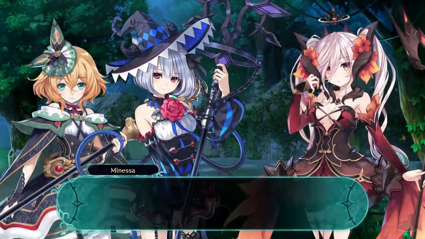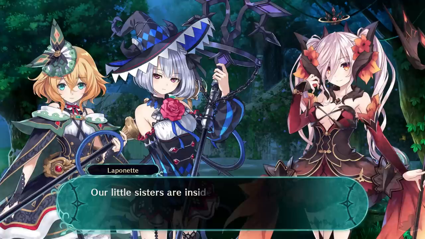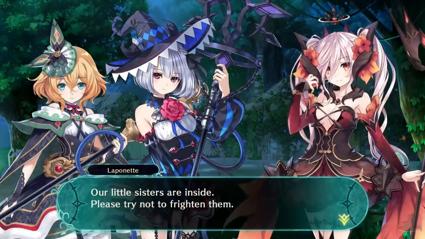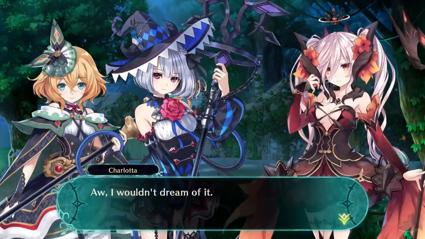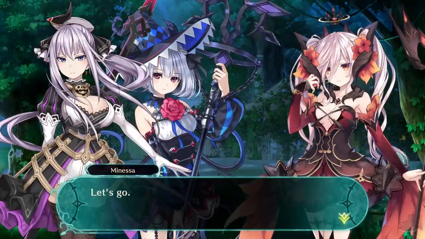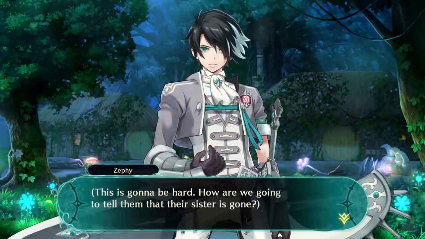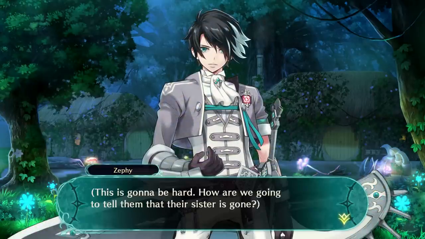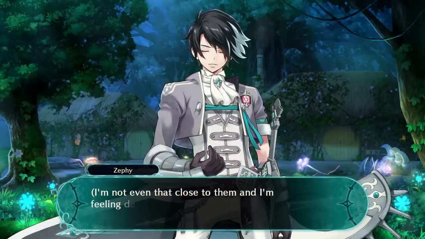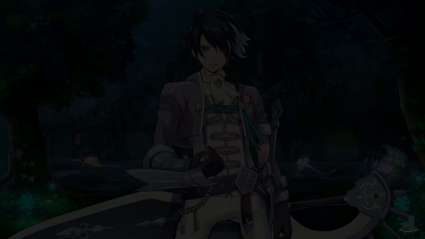We're here. This is it, huh? It's lovely. Our little sisters are inside. Please try not to frighten them. I wouldn't dream of it. Yeah, right. Let's go. This is gonna be hard. How are we gonna tell them that their sister is gone? I'm not even that close to them, and I'm feeling depressed. Can you imagine what they're going through?